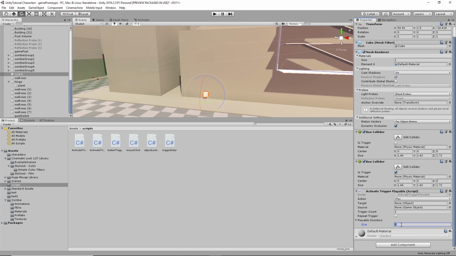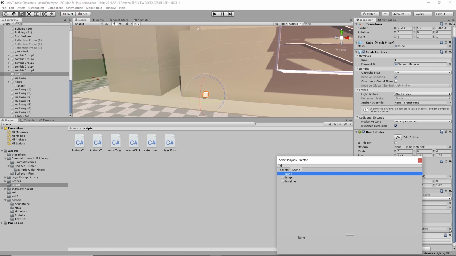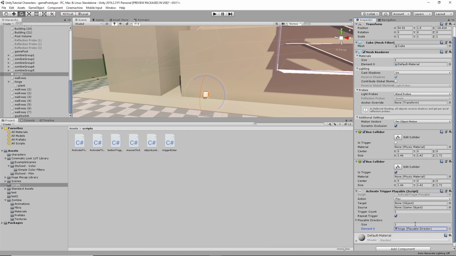So set it to 1. And that'll create an element that we can target our playable director with, and we want to target hinge. So we're going to play the hinge playable director when we collide with this, but we need to say which object we want to collide with it.